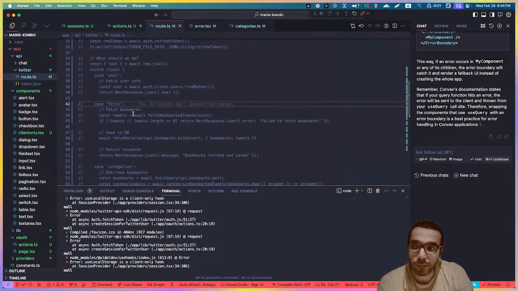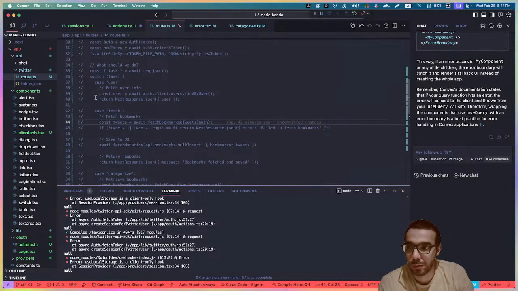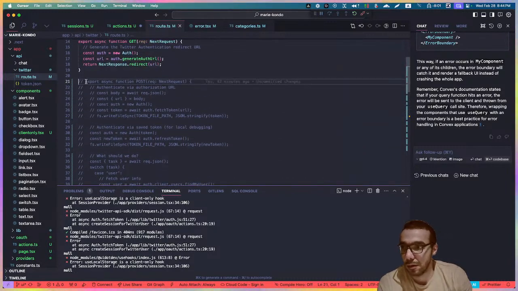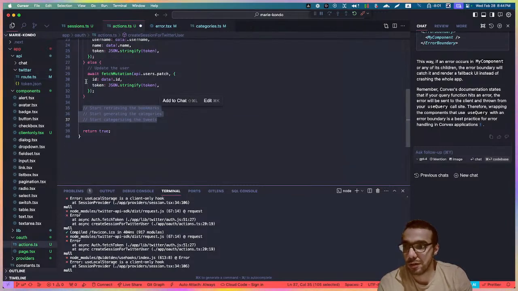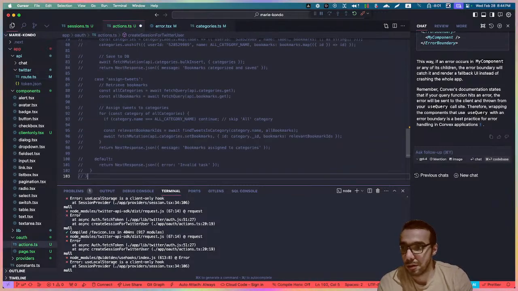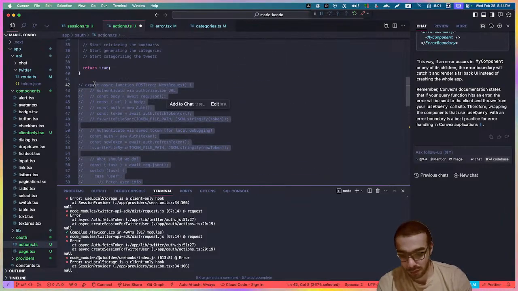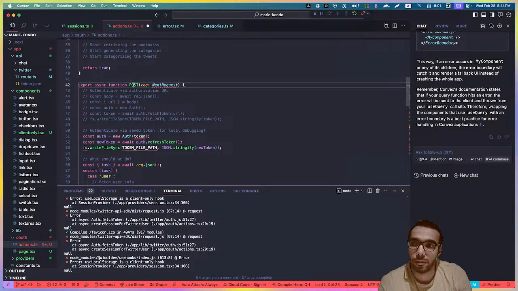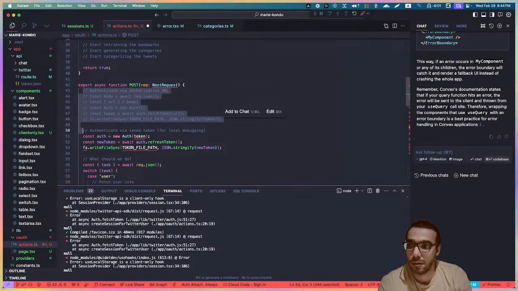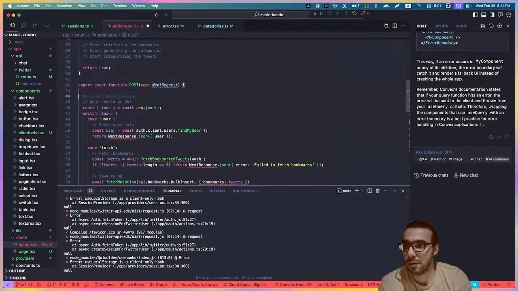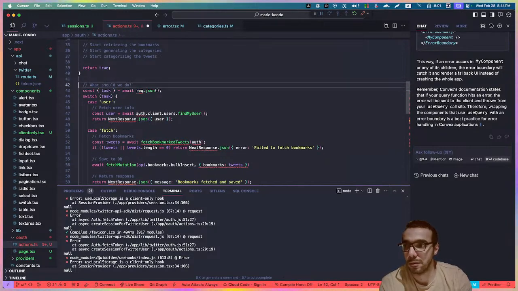So yeah, we could literally just copy paste all this stuff, move it into some sort of action, and you've already got everything taken care of. So we don't care about this. Authentication is already taken care of.